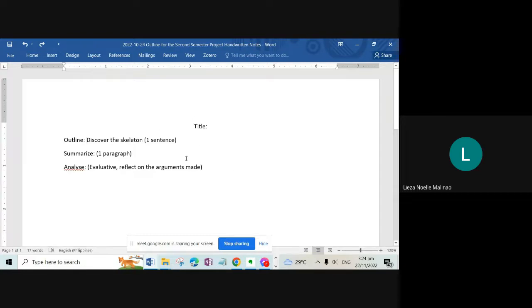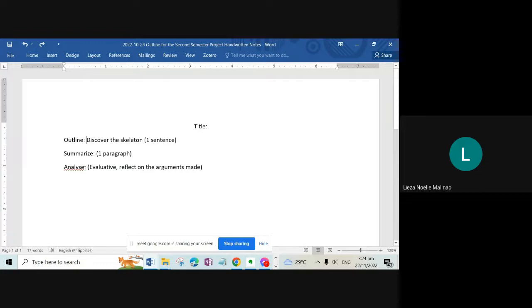You write your notes following this template, where you put the title, one sentence to describe what the article is all about in your own words, and then you make a one paragraph summary, and in the analyze part, you write the main points.